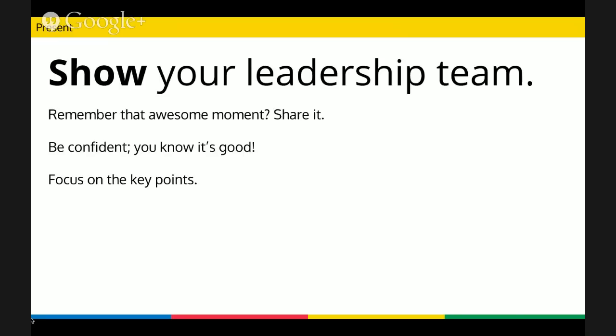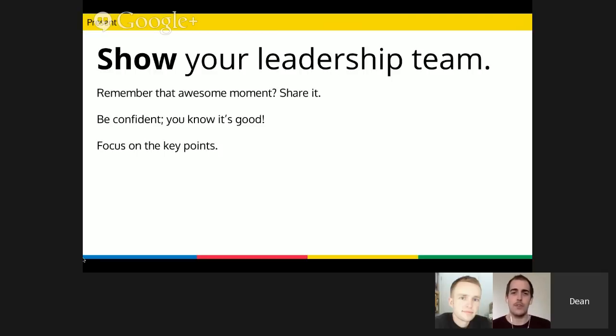So showing your leadership team is probably the most important step. They need to see the tools are going to add value to the school, and they don't want to waste anybody's time. It might be helpful to have someone with you at this point. Now, it sounds like a lot of pressure, but the best thing is that the technology is there and it does just work. You know that because you've used it. It's just about replicating that moment.